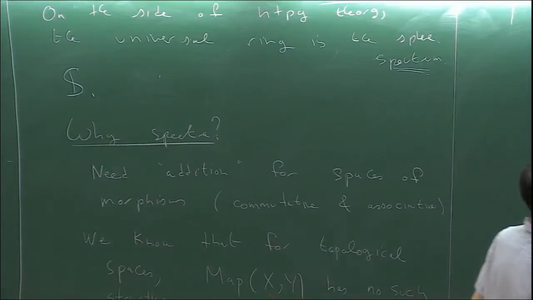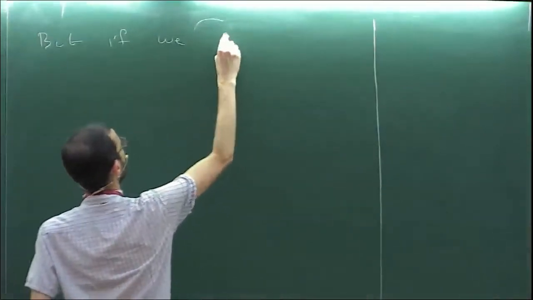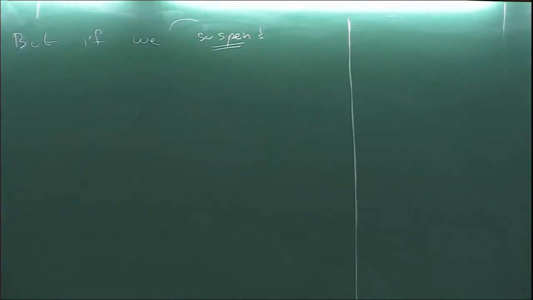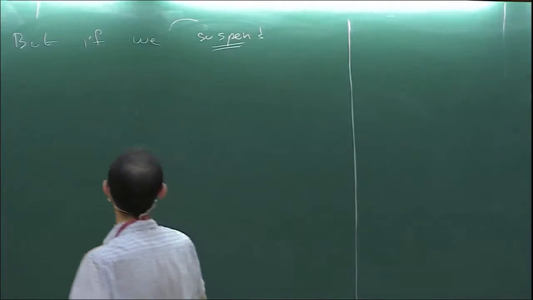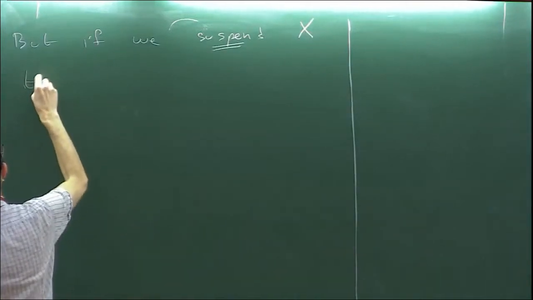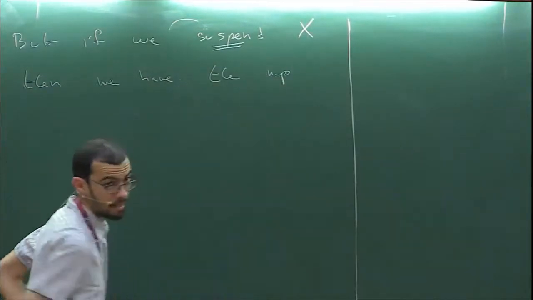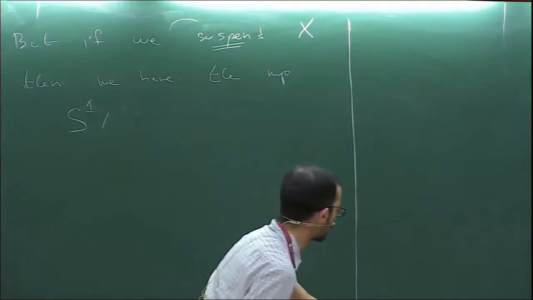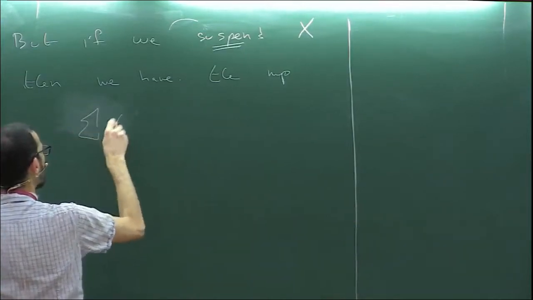But let us suspend once. In fact, it's enough to suspend X, but you'll see in a second that if we suspend just X, then we're not going to get a meaningful answer. If we first suspend X and then tell you what happens, we have the map. So what is suspend? Suspend means basically you take the product with S1. I should not assume that you know what suspend means, although there was a lecture on this. But suspend X, sigma X, is the notation for suspension.